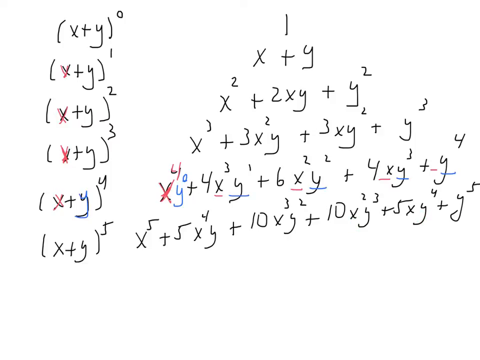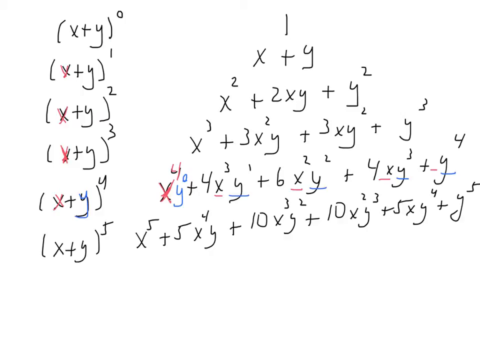The other thing that I'd like you to notice is that within any given term of that expansion, the two exponents are always going to add up to 5. 5, 1 and 4 is 5, 2 and 3 is 5, 3 and 2 is 5, 4 and 1 is 5, 5 and essentially 0 is 5. And you can check that out in any row. 4, 4, 4, 4, 4. For the cubic, it's 3, 3, 3, 3, all the way up to 0. That's just one of the patterns.